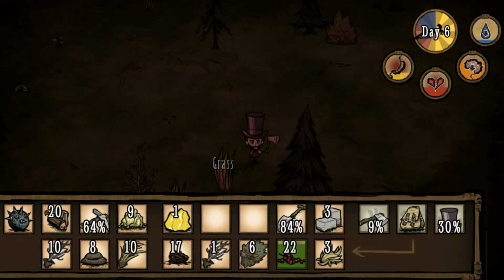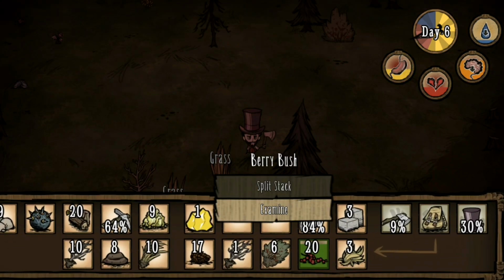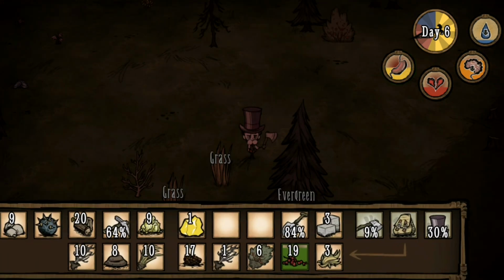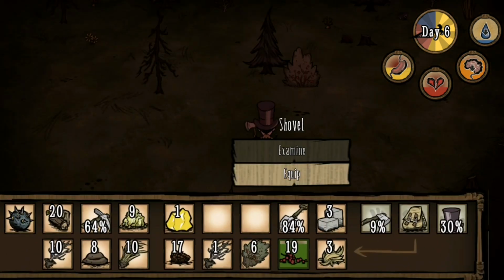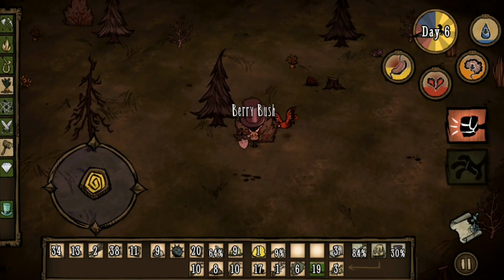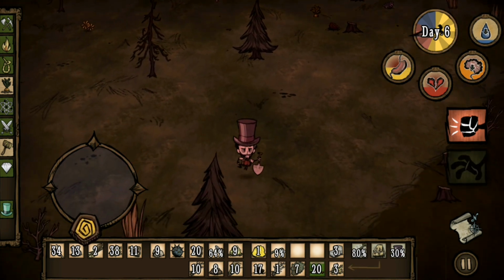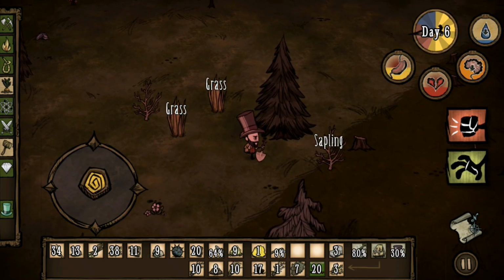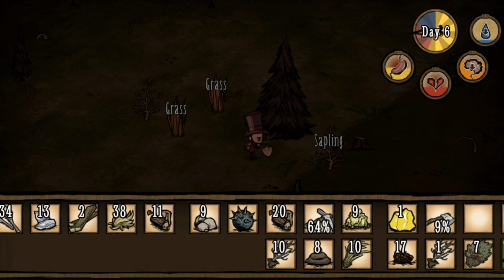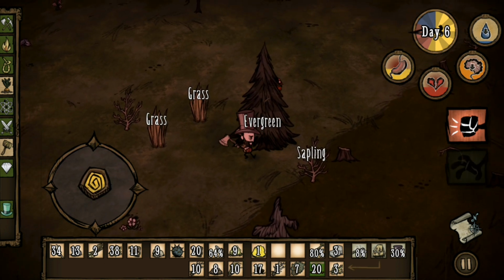Looks like we're running a little bit low on hunger, so we're gonna munch on something really quick. Here we go. A bit of those berries should do. Oh, and speaking of berries, let's get that berry bush, because we almost missed it. Let's cut this tree down as well. Let's see, where did I put my axe again? Oh, here it is. 9% left. Alright, we're gonna create another one when this one breaks.